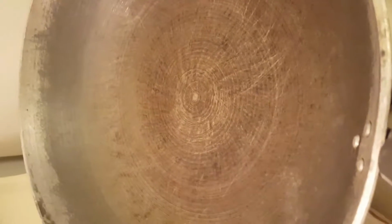So here it is. I turn on the fire, and first, as I said, I'm going to put the oil on the pan. The pan is already heated, so put the oil in it. And we're just gonna heat the oil, and when it's heated already, we can add the garlic.